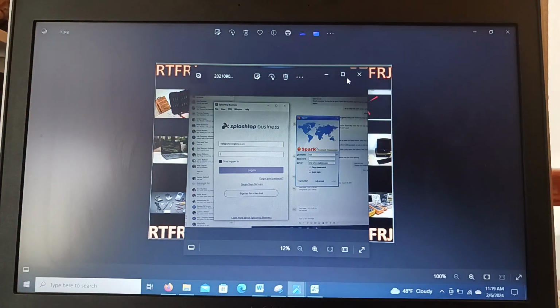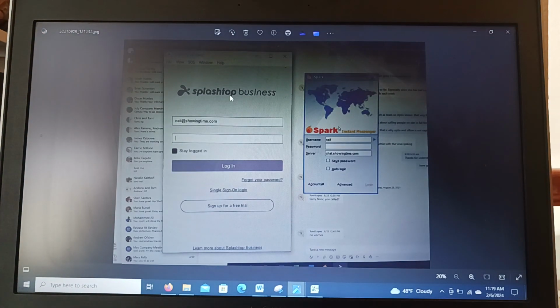Now, this tool that you see is called Splashtop Business. This is a remote tool. Remember what I said before? The whole foundation of my content, the whole foundation of my YouTube videos, is based on reality, based on what's happening today, right now. It's not about 10 years ago, 20 years ago, 30 years ago. No. We're talking about now, right now, as we're speaking, right?